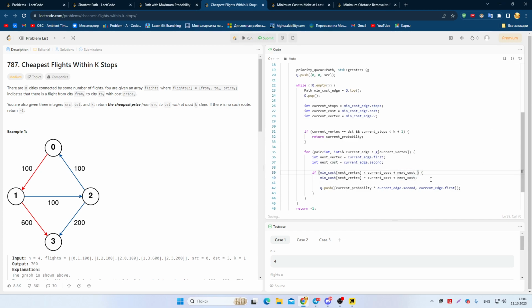But we check the condition that the count of steps is acceptable. Count of steps less than k plus 1, I think. K plus 1, or just a k. One second.